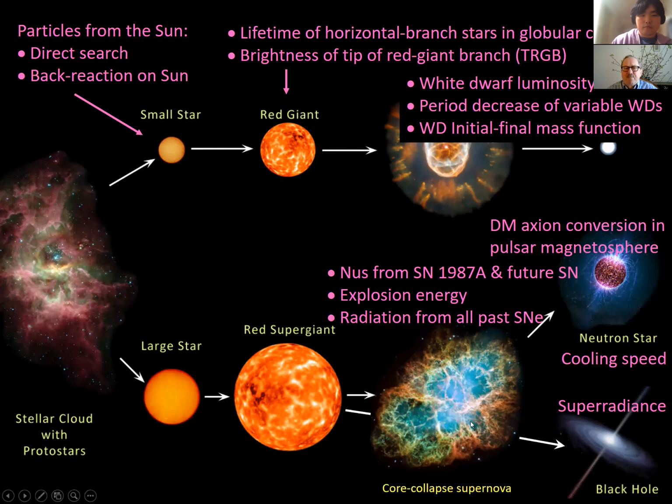Now, the arguments that have been proposed are multifold, and I'm not going into all of them. One has used the sun as a source for particles. One has considered the lifetime of red giants or the brightest red giants, all sorts of arguments about white dwarfs, neutron stars, supernova, and so on. We go through a number of these arguments. One thing that I will not discuss here is the issue of superradiance of black holes. I think you had a lecture on these topics a few weeks ago, and I'm anyway not an expert on that topic. So I'm not really touching on black holes because I think you've heard about them before.